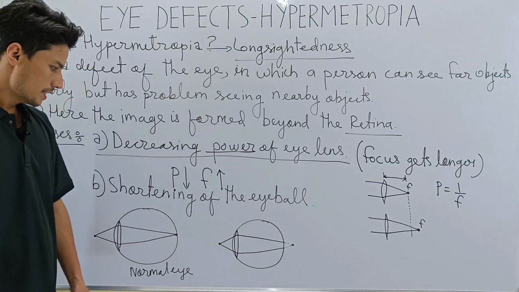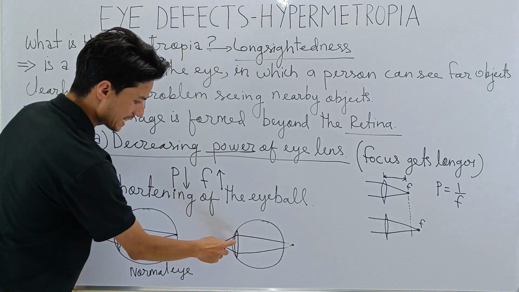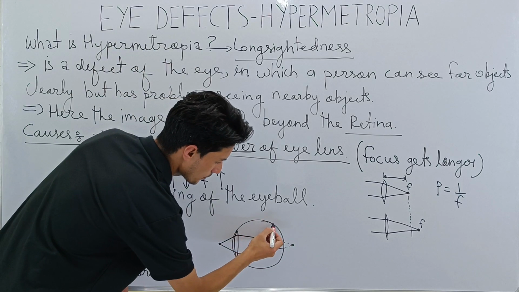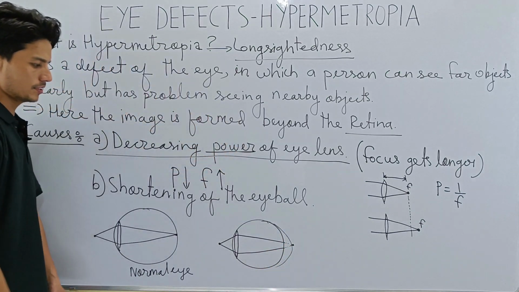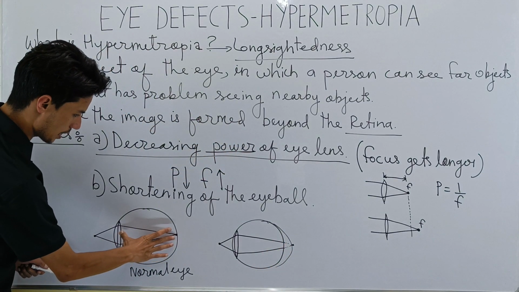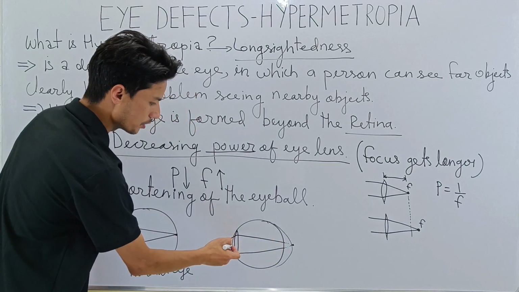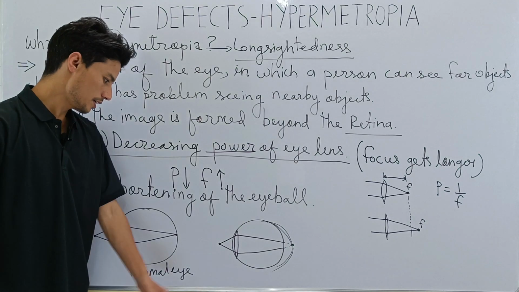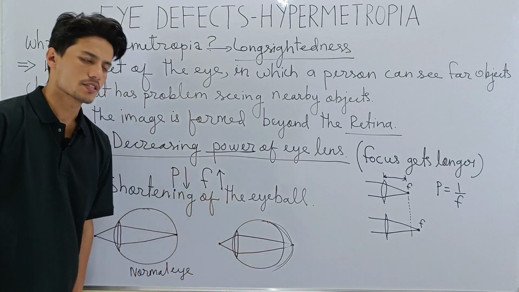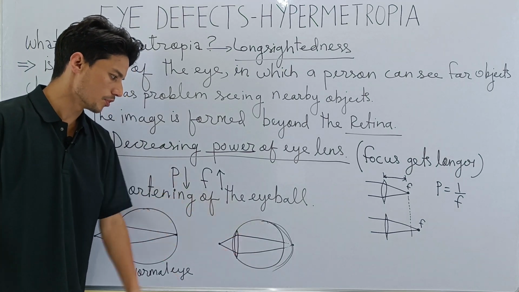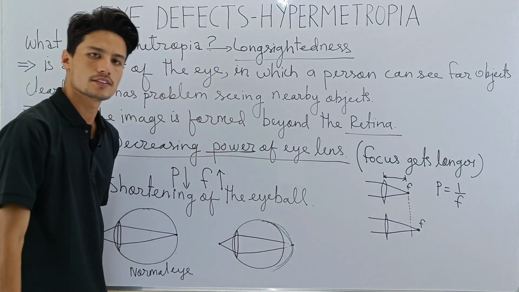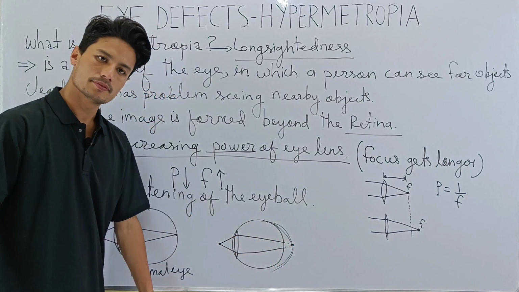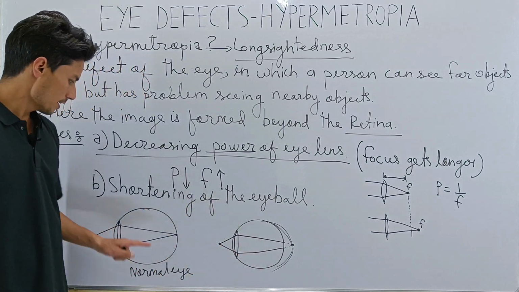Why is this happening? This is happening because the lens thinks that the retina is here, because normally people's retina is here, is it not? So the size of this eyeball and the size of this eyeball. The lens, being normal, assumes that the retina is here, just like any other normal healthy eye. But in this case, the eyeball is small. So the eyeball being small, the retina is here. But the lens thinks that the retina must be here. So this is what is meant by shortening the eyeball.